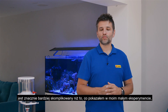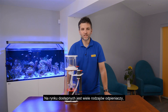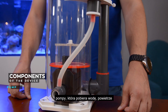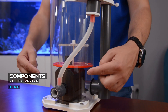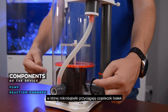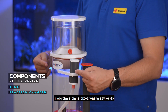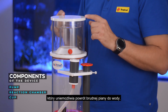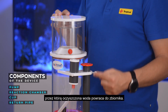Obviously the way they achieve it is much more advanced than I showed in my little experiment, but skimmers are very effective at making foam from even a very minimal amount of proteins. Although there are many types of protein skimmers available on the market, they are all made of a few similar components: a pump that pulls water and air and produces millions of microbubbles which get injected into the reaction chamber, where the microbubbles attract the molecules of proteins — which in simple terms is a way of making foam. The bubbles go up and push the foam through the narrow neck into the cup, which is a container that stops the dirty foam from returning back to the water. The last element of the skimmer is the return pipe, through which the clean water returns to the sump.